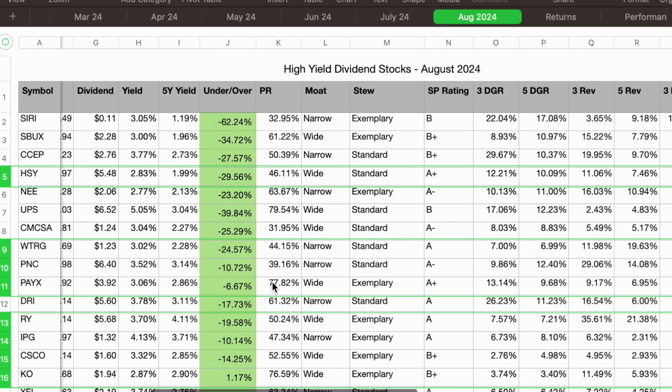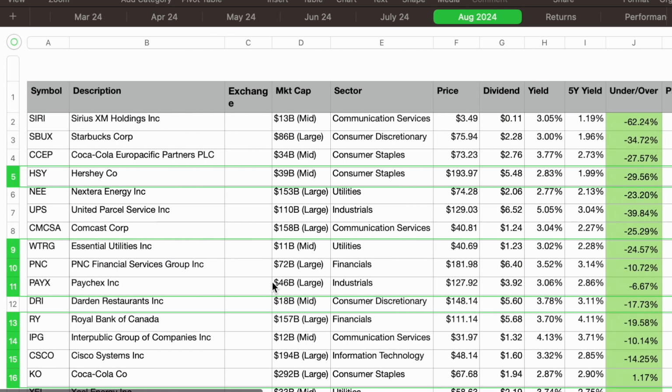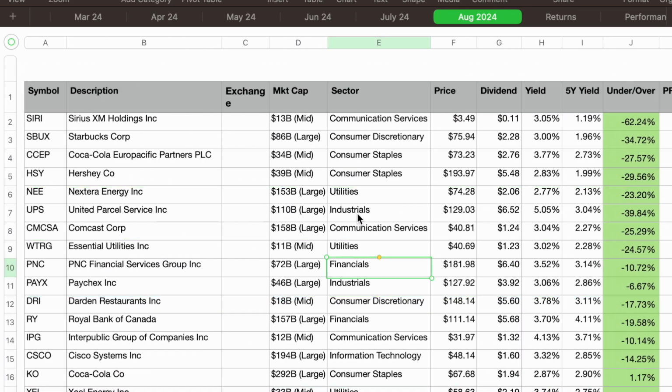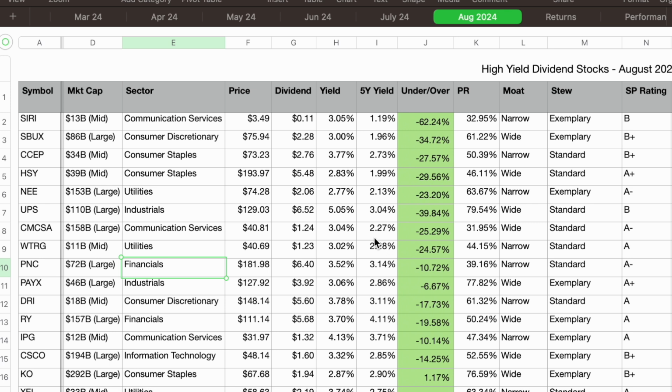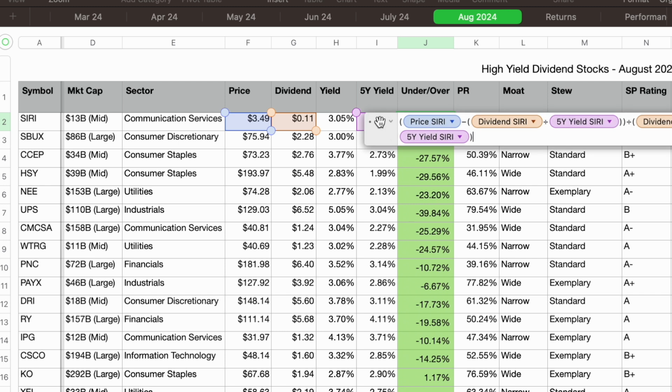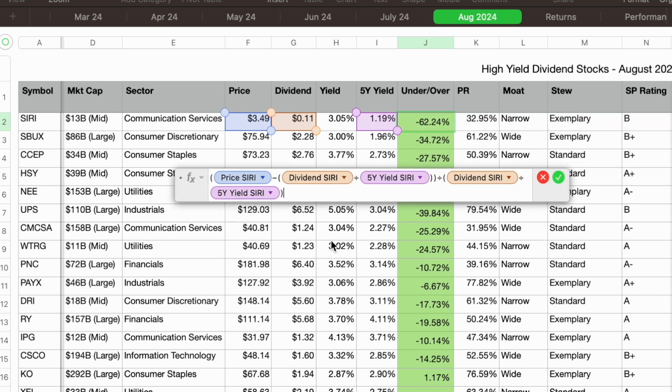Let me spend a minute explaining all of this data and going over exactly how I put this watchlist together each month. The raw data you're seeing here all comes out of the Schwab Stock Screener, and then I have a few additional columns of my own that help me make the top 10 selections each month. The first column that contains a formula is column J, and it computes the over or under valuation for each stock using dividend yield theory.